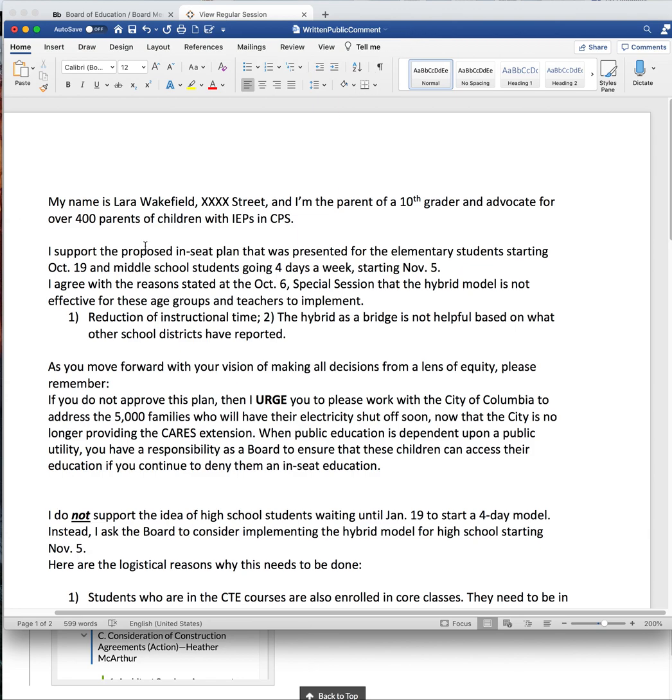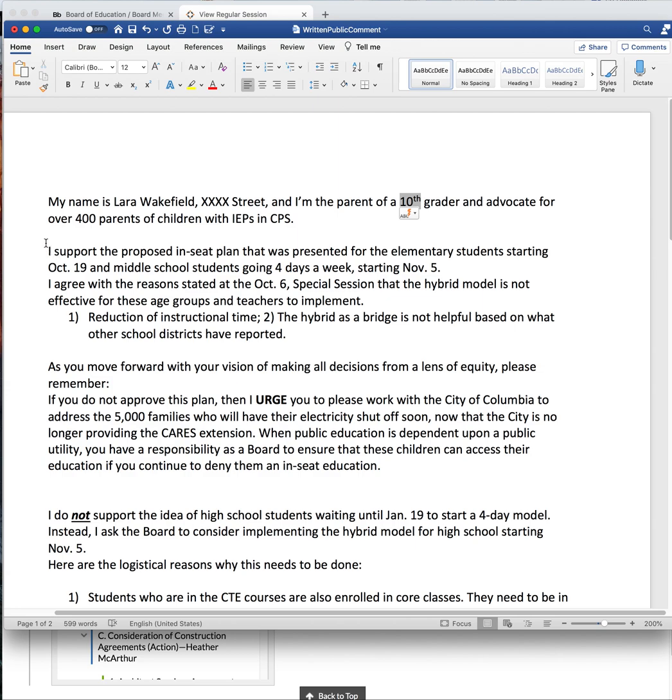So when you do comment, you need to say your name and you have to put your street address. This is required in the public comment policy. I don't like that, but that's what it says. And then you can introduce yourself as a parent of a second grader, whatever, or any other things. If you're an advocate or a nurse, a teacher, whatever you think is important and pertinent to what you're sharing. Then you need to share that you support or don't support the plan, and then you enter that information.